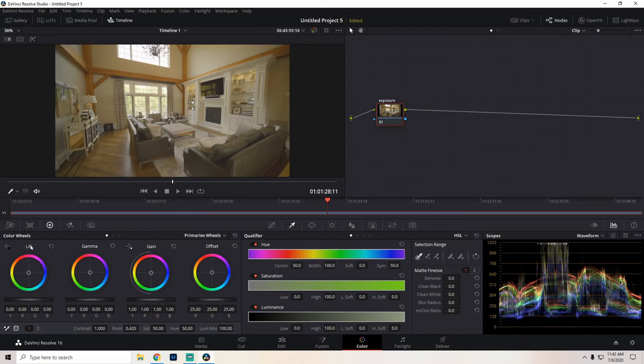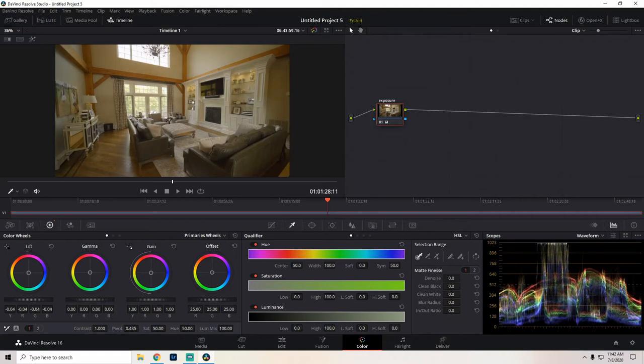So I'm going to go over to this lift wheel. And instead of the colors, I'm going to go to this wheel down here, and that's just going to adjust the exposure of the shadows. So I'm keeping an eye on my waveform and seeing where my shadows will fall. So I'm going to take this wheel, drag it down towards the left, bringing my shadows down. Now, I'm not trying to crush my shadows, I'm just trying to darken them up a little bit to separate them from the highlights. That looks okay.